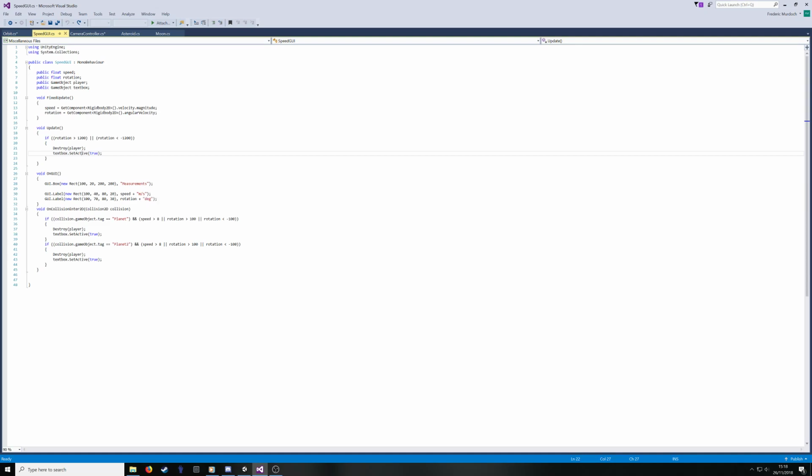And it's the same thing with this. Basically, if you collide with the planet itself, not the on-trigger, the actual proper planet this time, and your speed is greater than 8, or your rotation is greater than 100 or less than minus 100, then you die. Same thing with the moon. That's basically the death mechanics there.